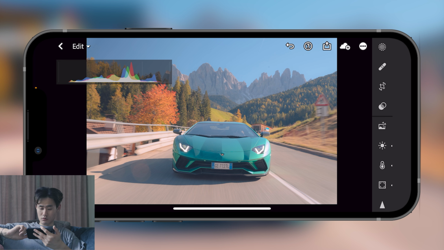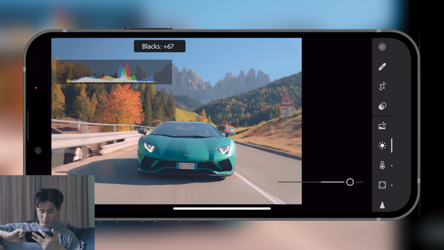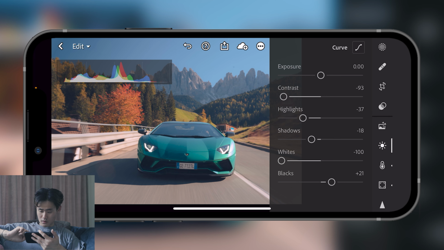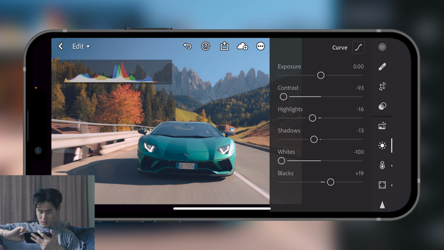But I still want to include a bit more shadows in, so it's not so desaturated, or the contrast is a bit stronger. So let's give that a shot. Push the shadows back down again. Let's bring the blacks back. Yeah, that down. Bring out the highlights. And the whites as well.